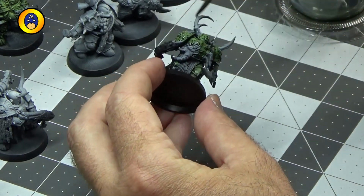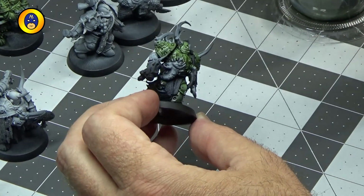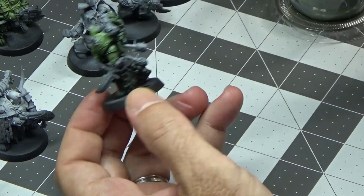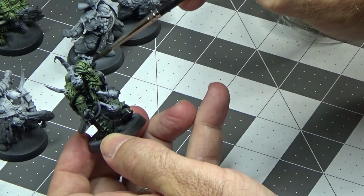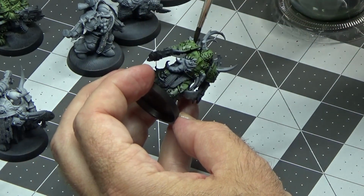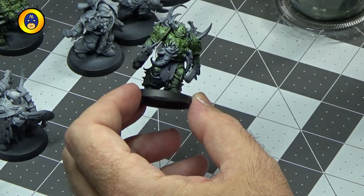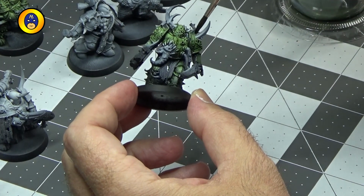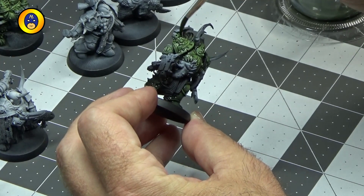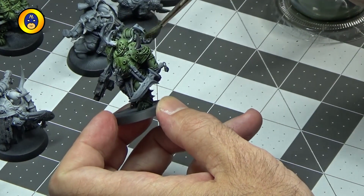You'll also want to use a more disposable, shall we say, brush, because wash brushes get pretty beat up pretty fast. I usually use the cheaper ones that I have, or after a while, if one of my good brushes wears out, I'll use it for this. It has to have somewhat of a little tip on it, but it doesn't have to be super fine because you're not doing any really tight details. Like I said before, it just pretty much lets you keep from touching some of the areas with the brush that you want to be a different color later.